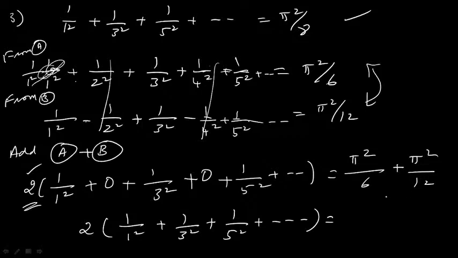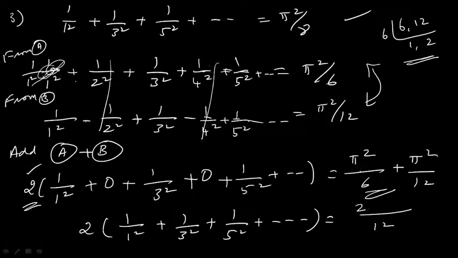what is the LCM? You take 6 and 2. Suppose you are getting confused, take the LCM like this. This is the basic procedure we have to follow. 6 twos are 12, so 12 is the LCM. Suppose you are confused about taking the LCM, you make use of this process. So I am going to multiply both numerator and denominator of this term by 2, because 6 twos are 12. By doing so, you get the denominator as 12. So 2 pi square plus pi square, isn't it?